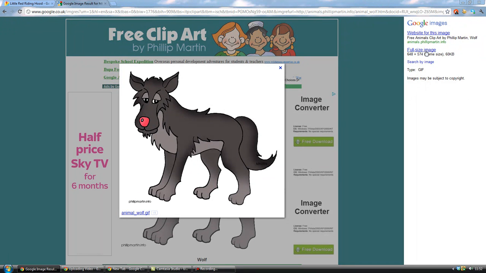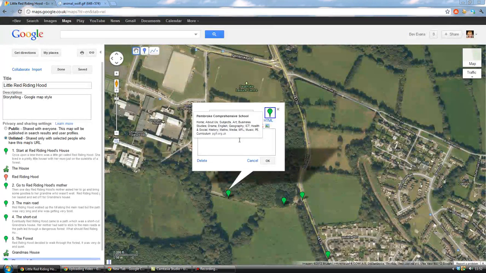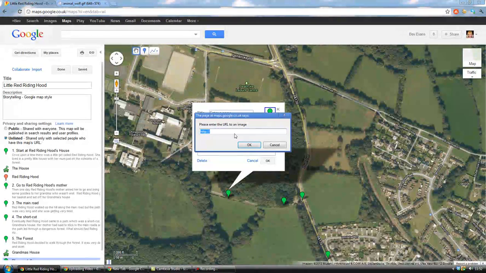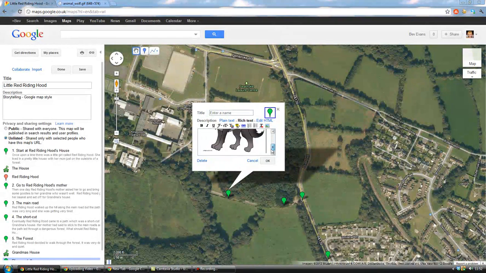And then I'm going to go here to click full size image so I can get the URL, and all I'm going to do is highlight it, right click to copy, go back to the map, click on image and paste. And there's our little wolf, and he's in there.